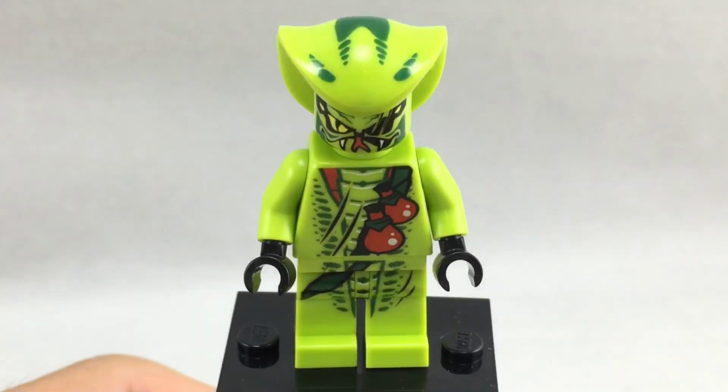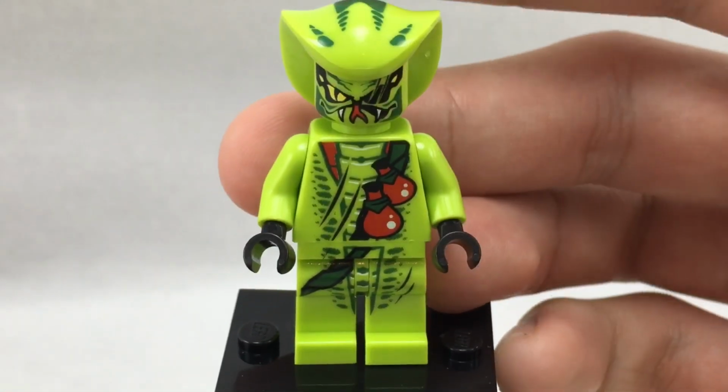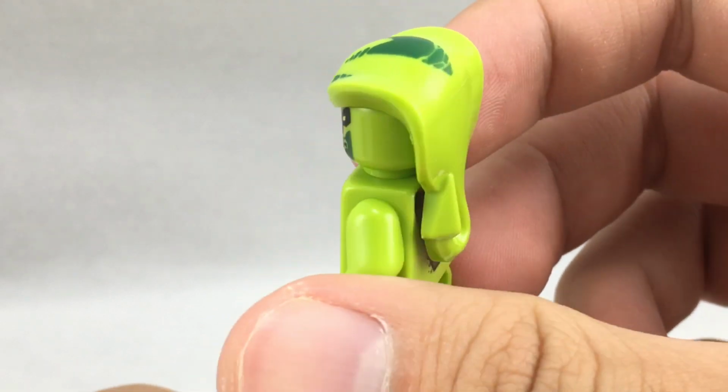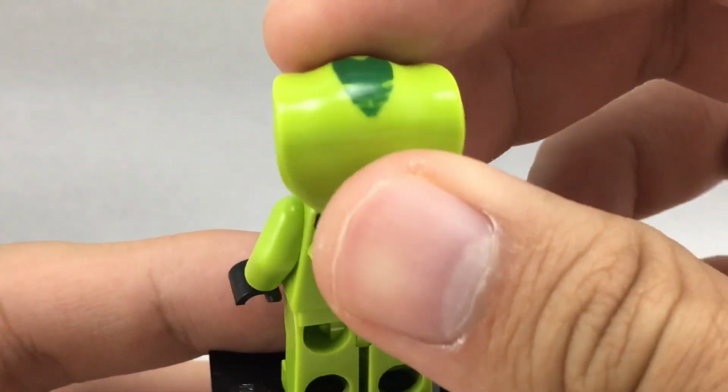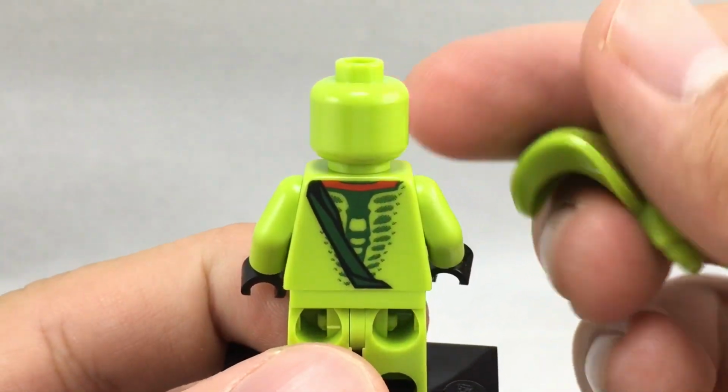So here's Lasha, of course the villain of the set, and I really like how he came out. He has some nice printing on his torso and legs, and he has a cool headdress piece which is really snake-like. He even has printing all the way at the top of his headdress, and he has some printing on the back of his torso.